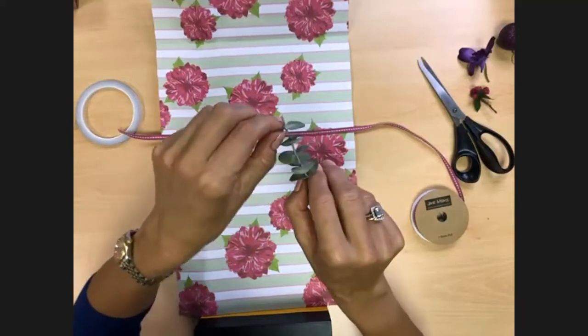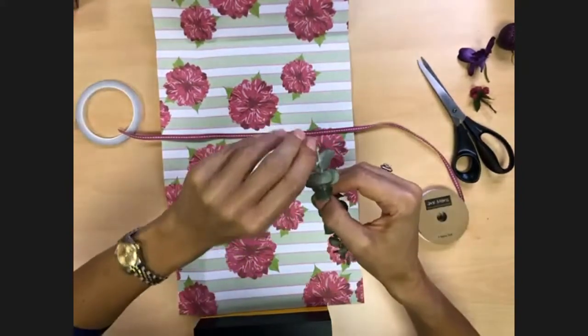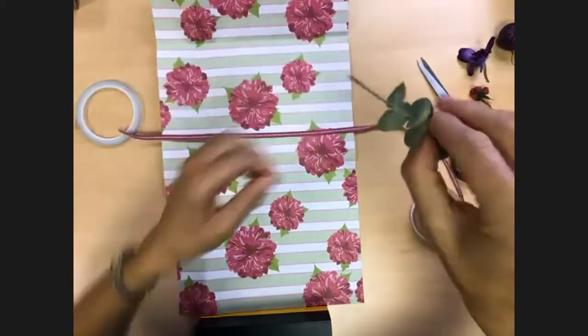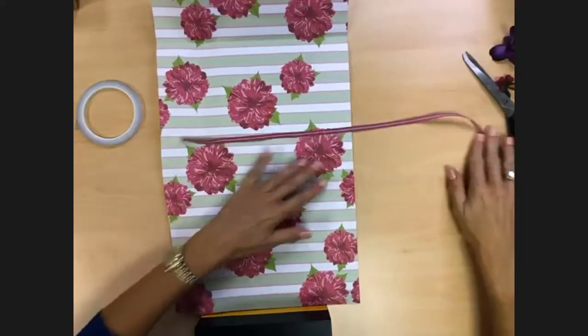So I just tend to just pick some of the leaves off. Let me just pop those in the bin there. So you've got a little stem and something to be able to tie this into with your ribbon. So I've literally just picked a few bits off the stem, so I've got a nice little stem there ready to go. So I'm going to just pop everything to the side for the moment, just clear the decks.